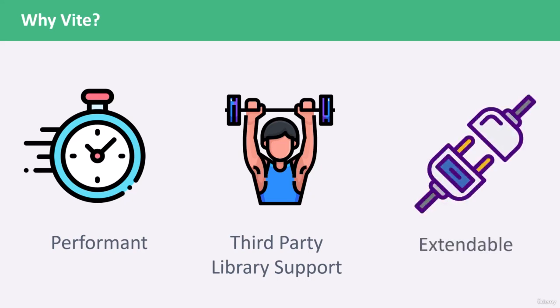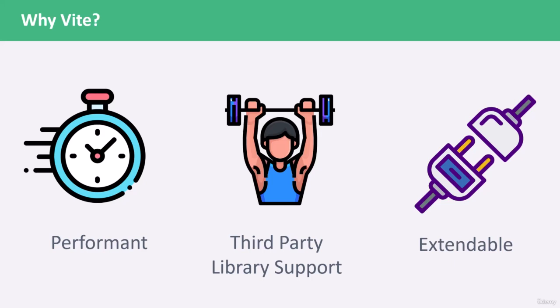This leads me to my next point. You may need a specific tool to be supported in your project. If Vite does not support it out of the box, that's perfectly fine. Vite is easily extendable. You can add support for other tools by updating the default configuration. In my opinion, configuring Vite is easier than configuring other tools.